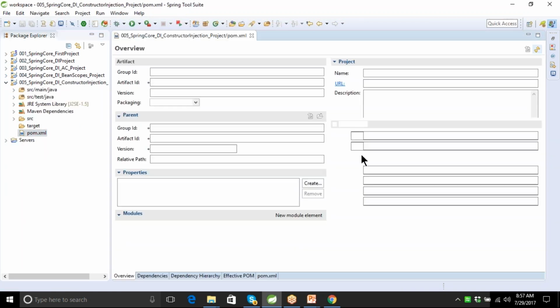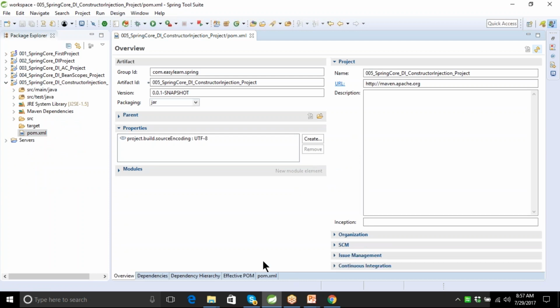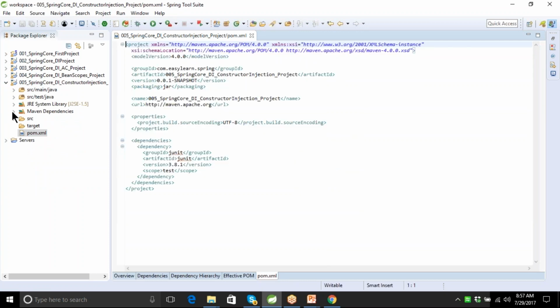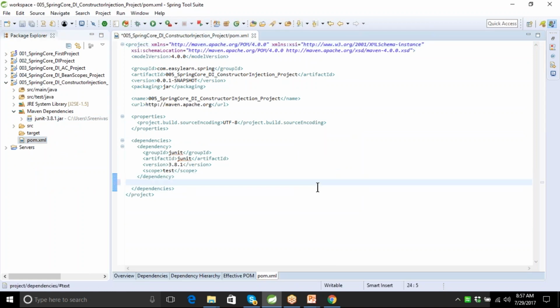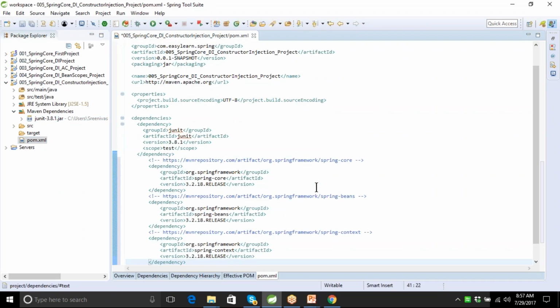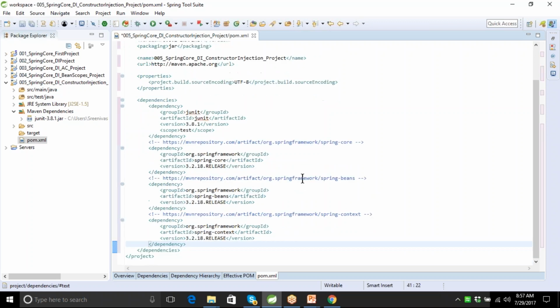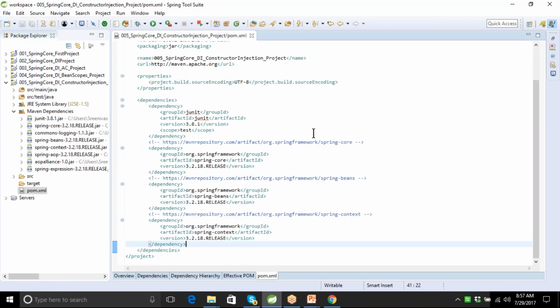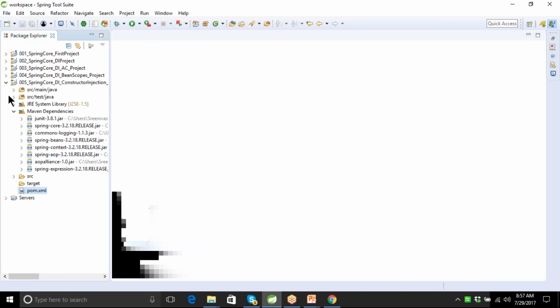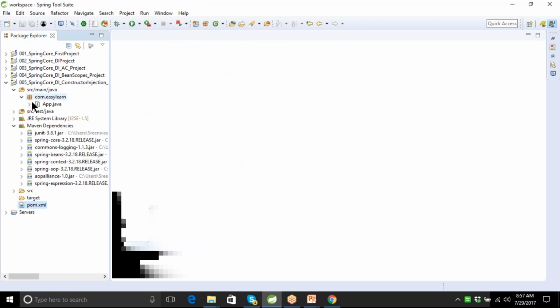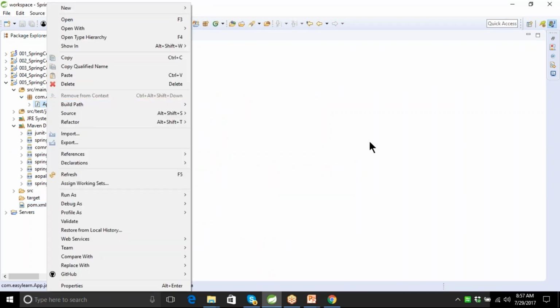In Maven dependencies there are no libraries available now. If I add them in the pom.xml file, it will make sure all those libraries are added to the build path. All the beans get ready, so the application is ready to perform constructor injection.